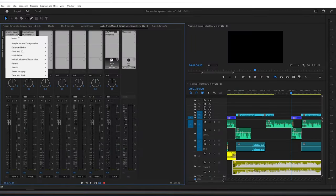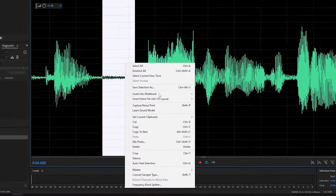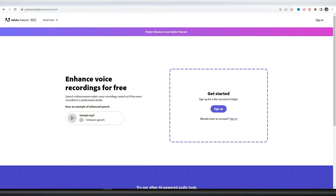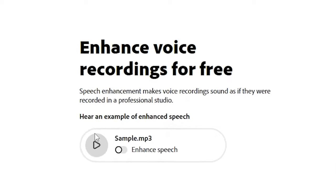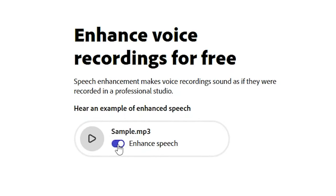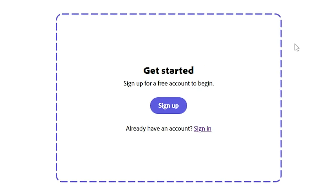Normally I use filters, toggles, equalizers in Premiere Pro or sometimes noise reduction tools in Adobe Audition, but now I'll try to fix it with just one click. Let's open a web tool powered by AI called Adobe Podcast. It says it's free, however it's a beta product so no one knows if it will be available forever or only for a short period of time. You can listen to their own sample before and after to feel the difference, but we'll do it with my voice recording to make sure it really works.